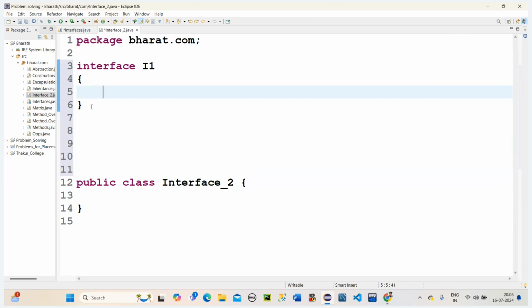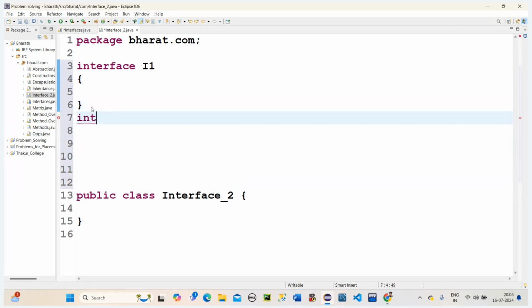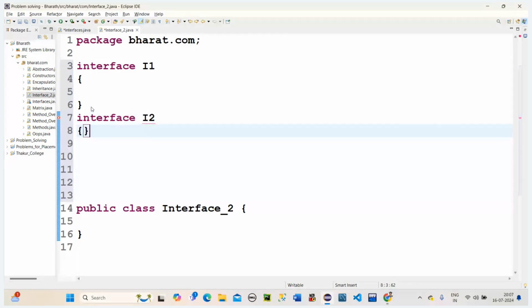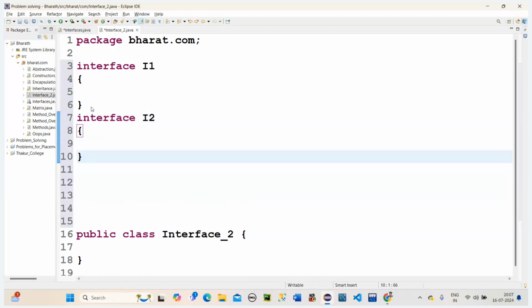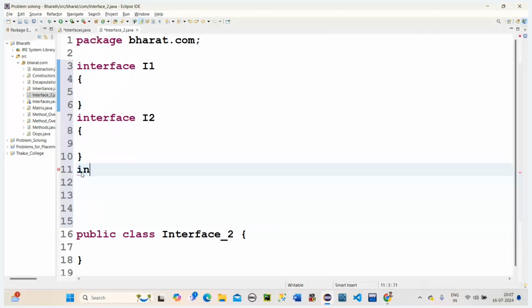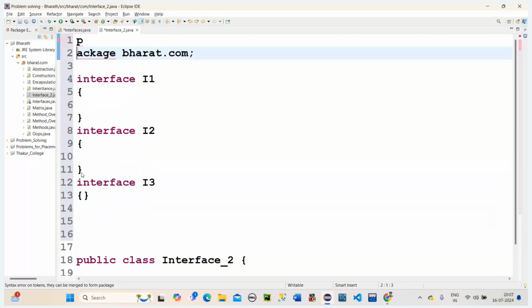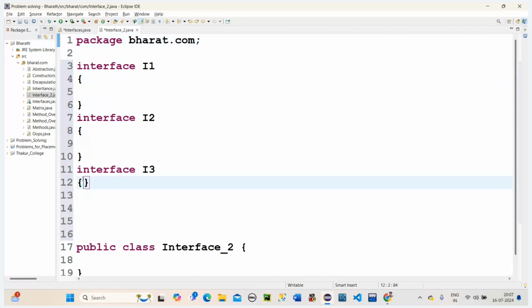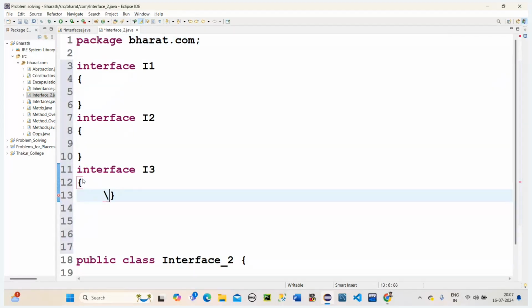Now again we have another interface, I2. This is my first design, this is my second design, and the third design is interface I3. So in total, how many interfaces have we done? Three interfaces.